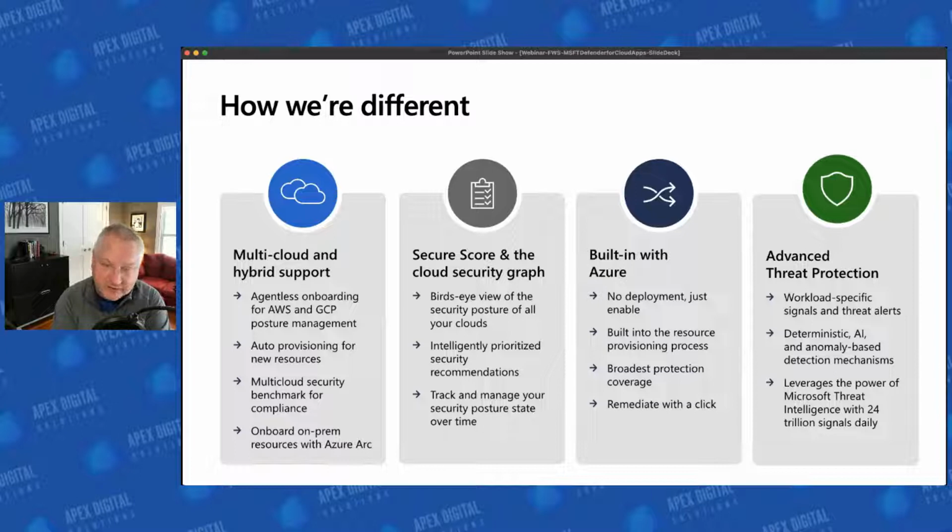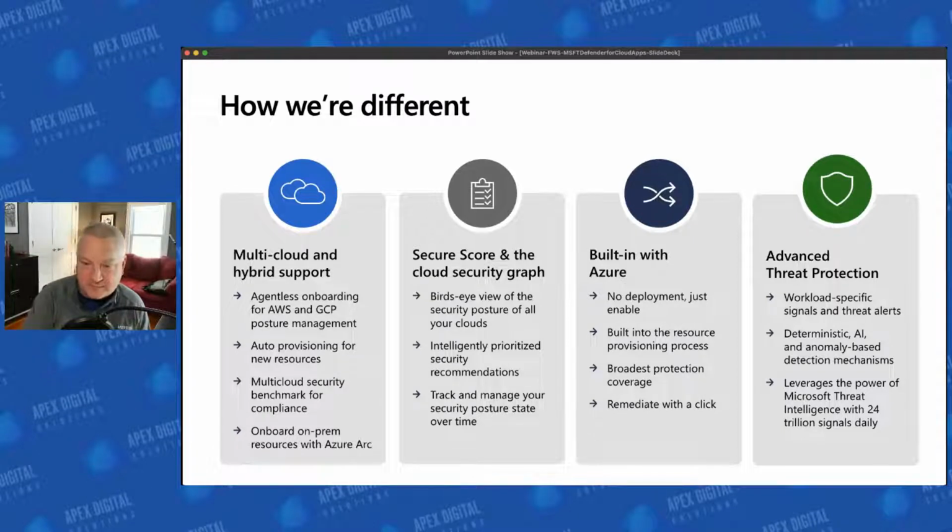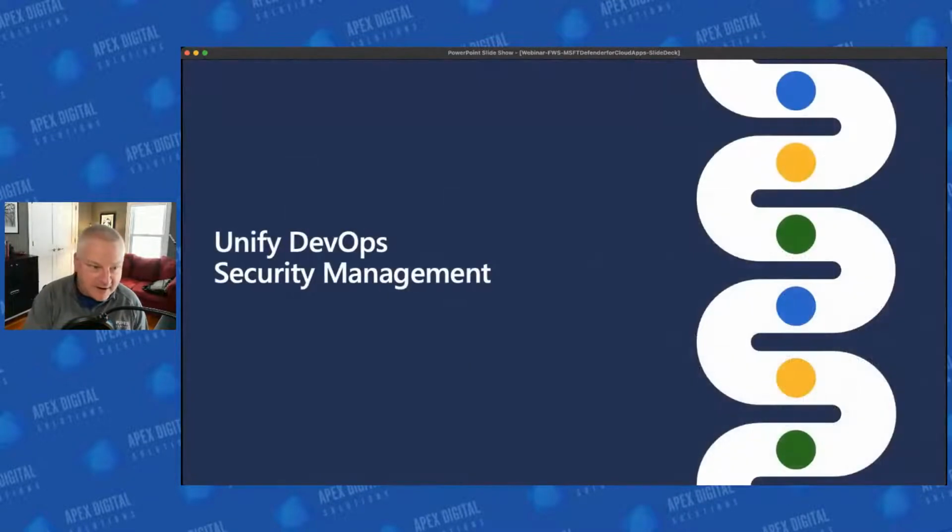The fact that it's built in with Azure and then integrates with the threat protection pieces that we've talked about in a couple of previous episodes. The fact that things like labeling and things like data loss prevention can all work together seamlessly across clouds, across on-prem.